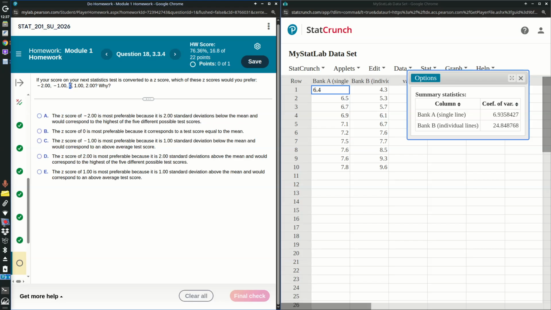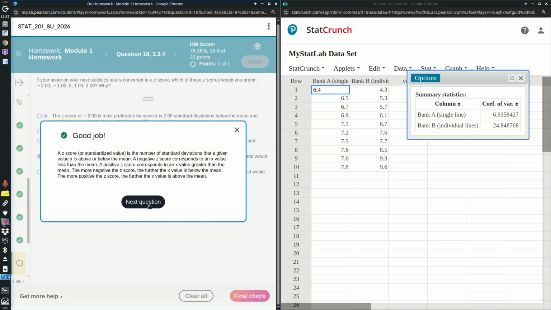So if you think about it kind of like on, let's say, your grade point calculator, if it were a uniform distribution, meaning you had the same number of people scoring each letter value, then you'd have an equal number of Fs, which would be 2 standard deviations below. Ds would be 1 standard deviation below. C would be average. B would be 1 standard deviation above, and A would be 2 standard deviations above. So you would want a score of 2 standard deviations above. So a z-score of 2 would be preferable.